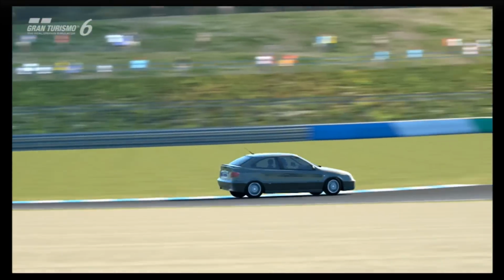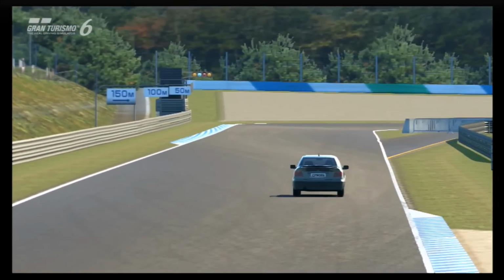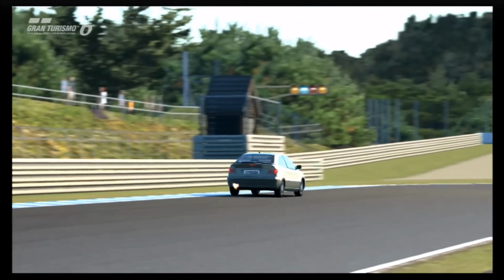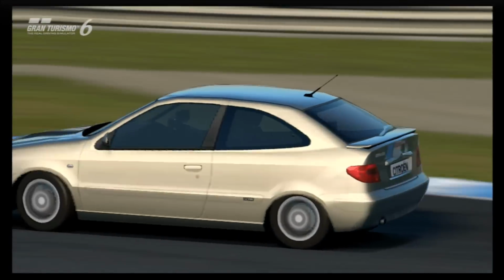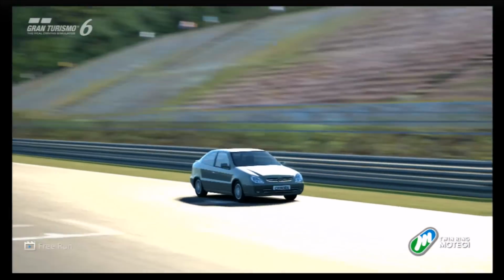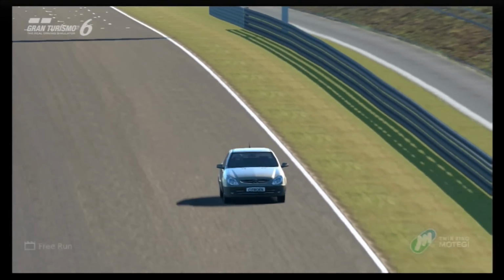Now this car is perfect for that category. Anything from 450 pp or lower, and the car is the Citröen Xsara. Now there's a rally version of this car on the game, and it's one of my favourite rally cars in the game. It's, as far as I can remember, the only front-wheel drive rally car currently featured on Gran Turismo, if my memory serves me correctly, the Citröen Xsara rally car. Also one of the cheapest at 150,000 credits.